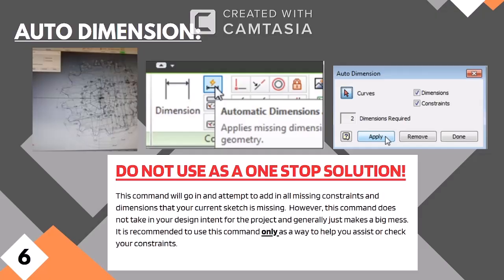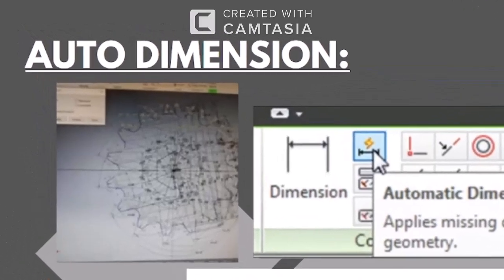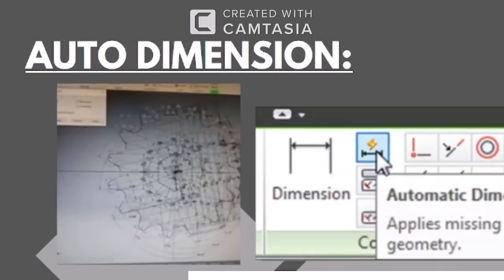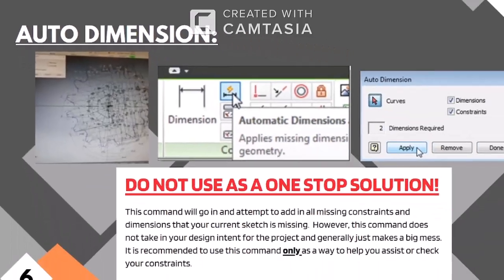So what this command does, it will try and go in and add a constraint and a dimension everywhere that it sees that we have features or geometry not locked down. And as you can guess, sometimes this gets really messy. So if you take a peek at the gear sketch that I have up on the slide here, that's using auto dimension. It's nasty, not useful for anybody.